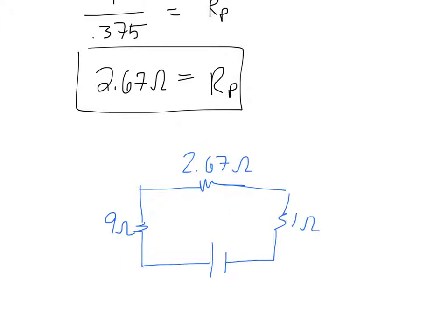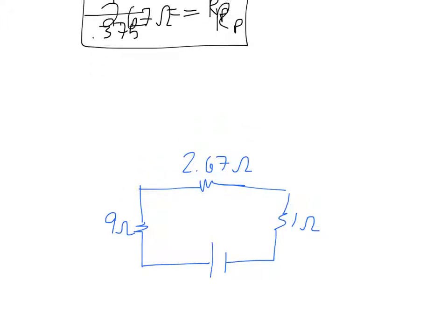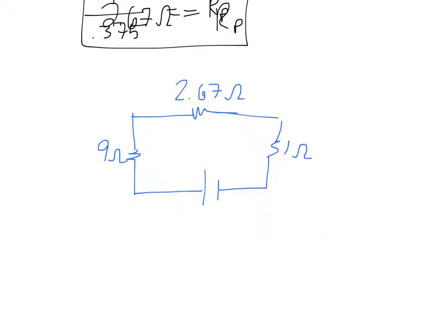You're turning it into a series? Exactly. So in the beginning, I looked and I saw that I had a 6 and a 3 in series here, and I made that 9. We had a 6 and a 2 up top, made that 8. Well, the 8 and 4 in parallel are really 2.67 on its own. Now these 3 are all in series, so what do you do to them? Just add all 3 up, and there's your equivalent resistance for the whole circuit. 9 and 1 is 10, so 12.67.